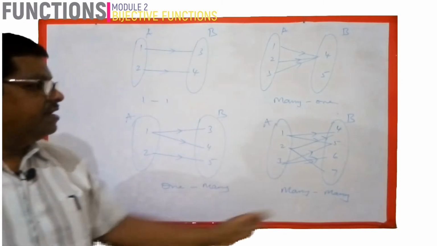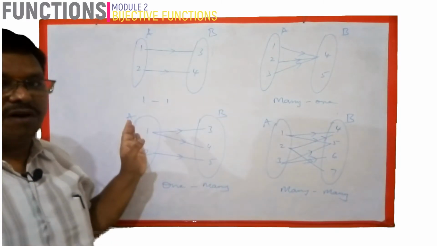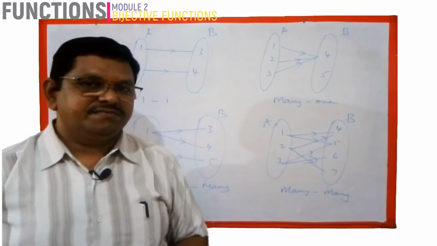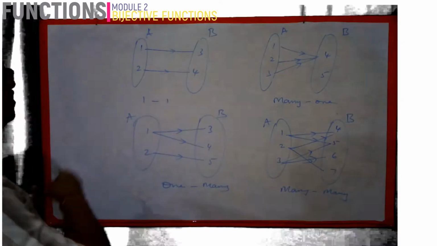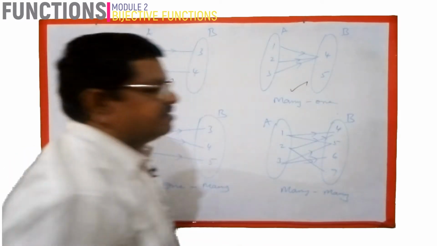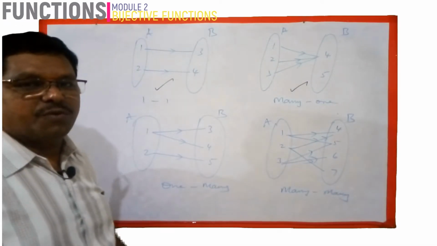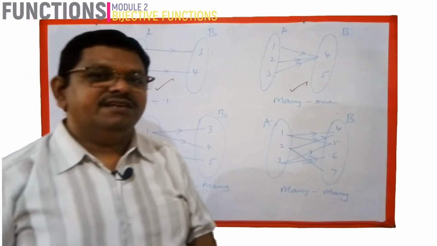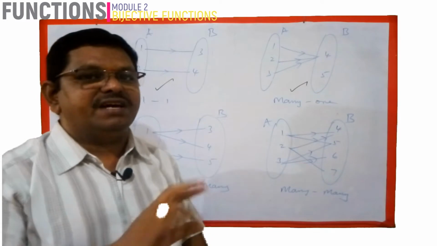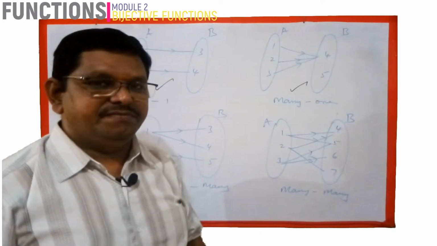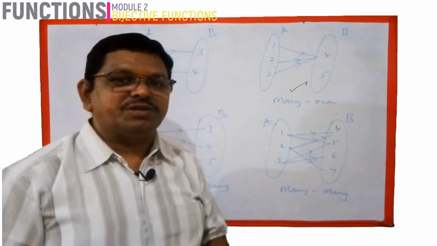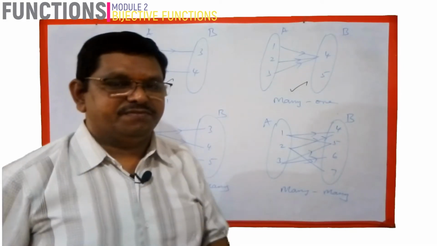Now we have got 4 different types of relations. The relations can be written in these 4 different forms. But we cannot call all these relations functions. We take the 1-1 relation and many-to-one relation as functions. So what is a function? A function is a rule or operation which makes the association between the two different sets, set A and set B. Now we will discuss the different types of functions, particularly the bijective function in this module.